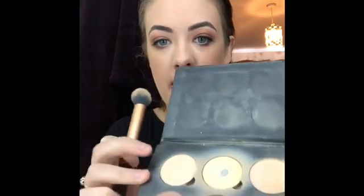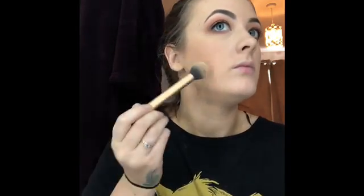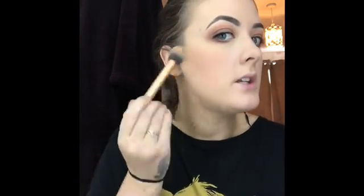Like that. But then there's a pinky colour, which is here. I don't know if you can really see that, to be honest. And then you can just use that to blend where you think maybe it's just a little bit too sharp. Just blend it in. It's all about the blending, makeup is. So as you can see, that's starting to take shape.